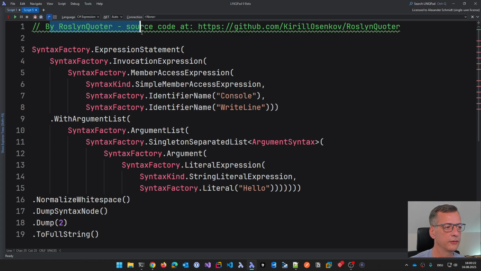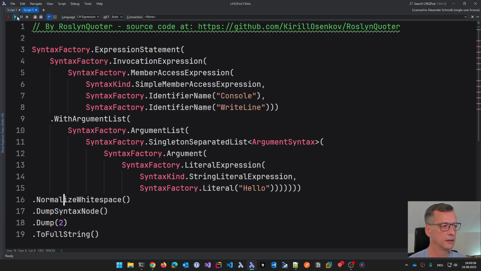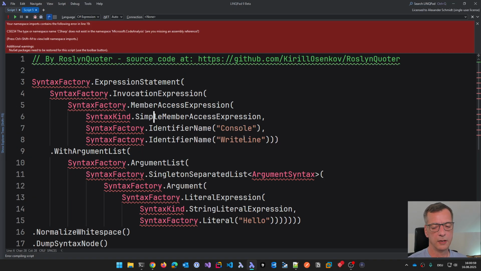He's using Kirill Osenkov's Roslyn Quoter, which I don't know that tool, but it seems to help him. This is all read only, right? Roslyn is very fast because it's using, how is it called, I forgot, factory statements, so that whatever gets out of that is not changeable.